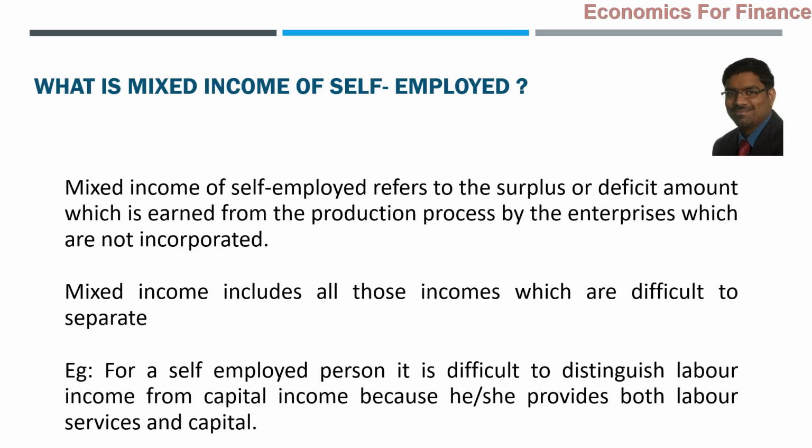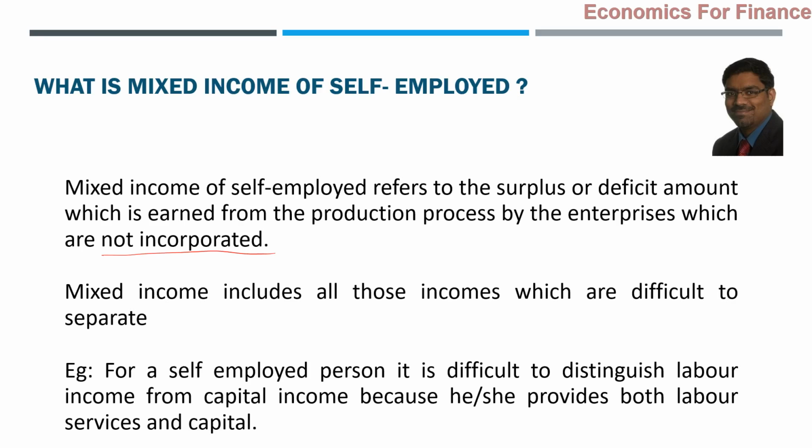Mixed income of self-employed refers to the surplus or deficit amount which is earned from the production process by the enterprises which are not incorporated. So we are talking about normally the unorganized sector. Individuals doing practice or professionals, artists like that. Not incorporated, not established, not registered type of enterprises. Whatever the profits, surplus or deficit they earn, that is called mixed income of self-employed.